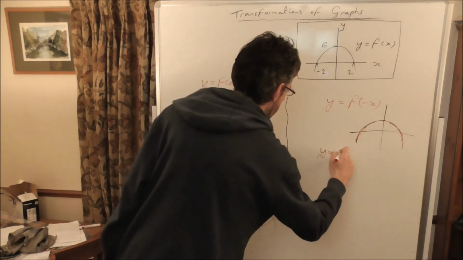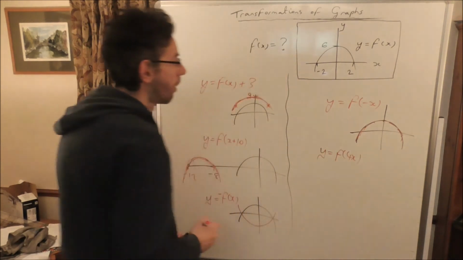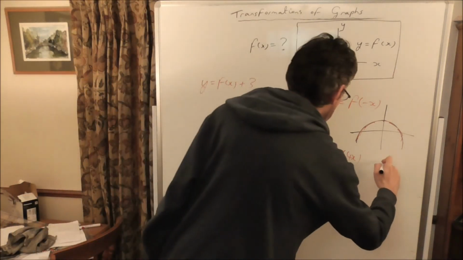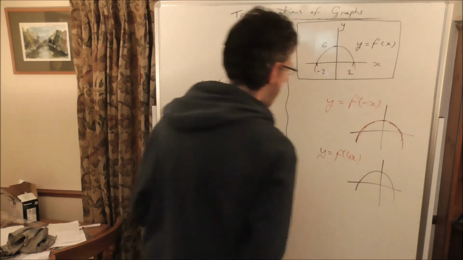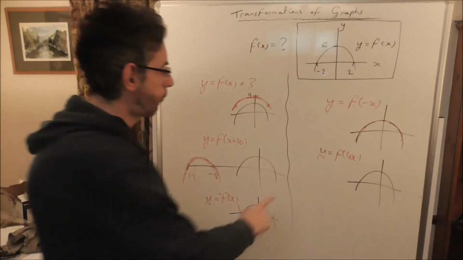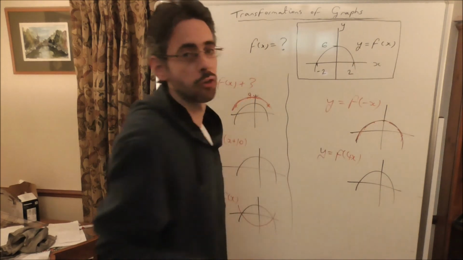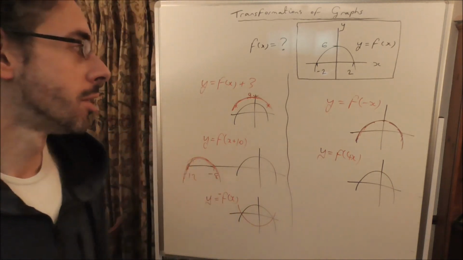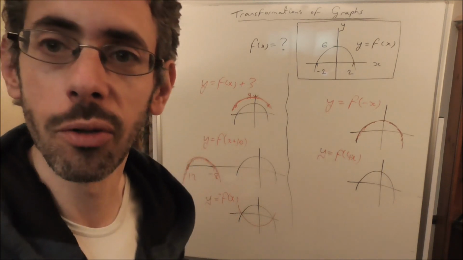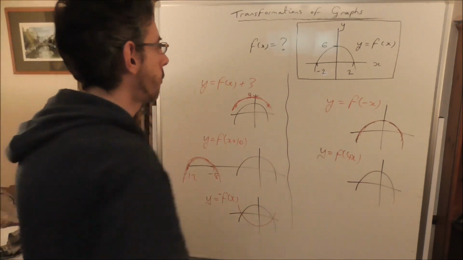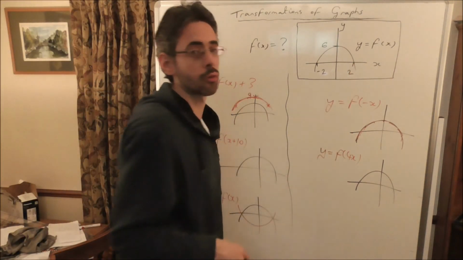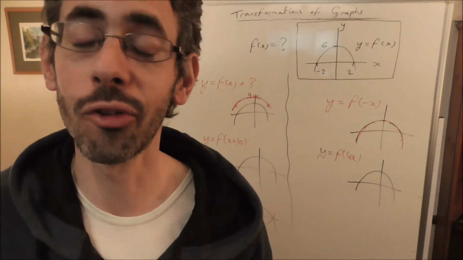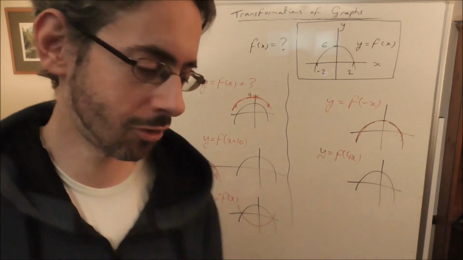Let's sketch y equals f of 4x. So what's that going to look like? Well, I'll just draw the original graph. The original graph looks like that. So f of 4x just means that expression, and we don't know what it is, but it just means the original expression, but with all the x's replaced with 4x. Now replacing all the x's with something else is a horizontal transformation. If you replace all the x's in the expression with 4x, the graph doesn't stretch by a factor of 4, it actually squashes by a factor of 4. Remember, with horizontal transformations, it's always the opposite of what you'd expect.